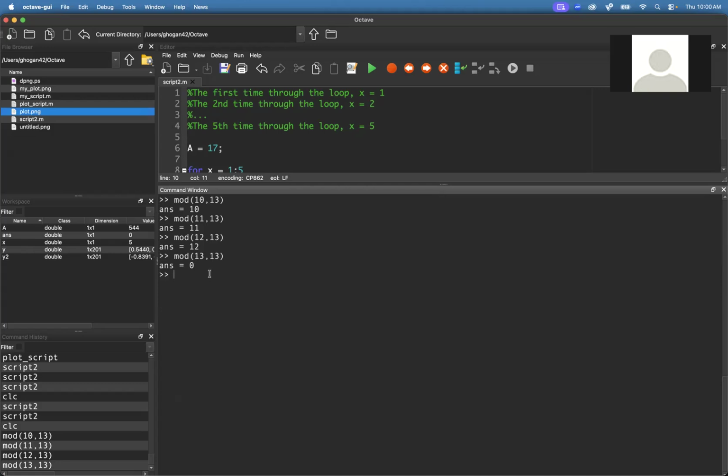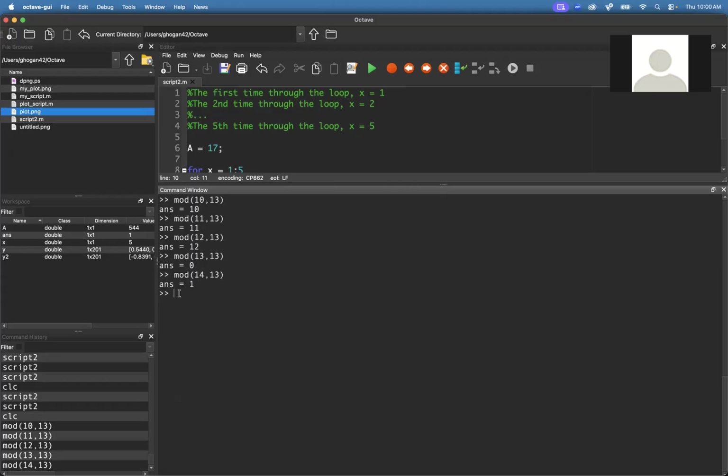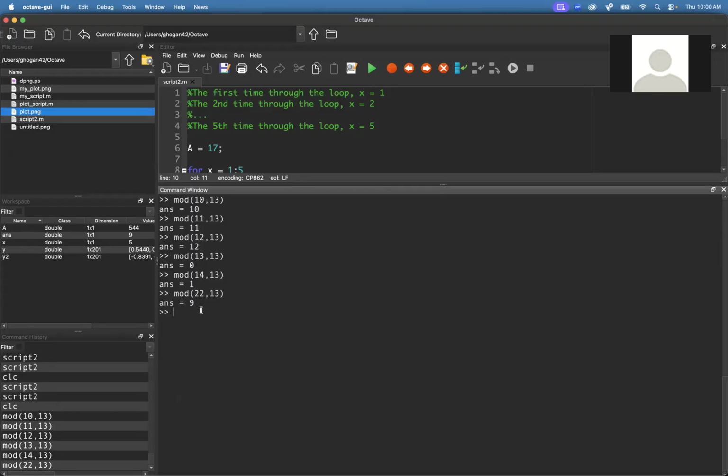If we keep going, mod 14 comma 13, we get 1 because when you divide 14 by 13, you get a remainder of 1, right? 13 goes into 14 one time, and the remainder is 1. And so if we pick different numbers here, like let's say I pick 22, then the remainder is 9 because 13 goes into 22 one time, but the remainder is 9, right?